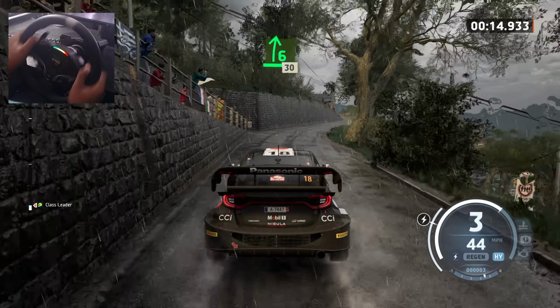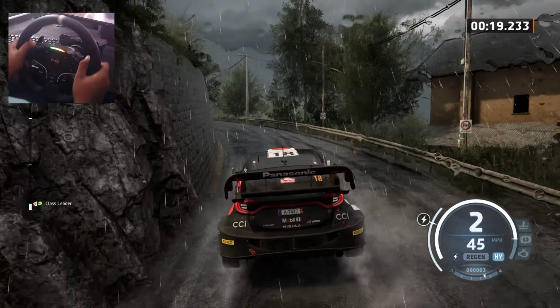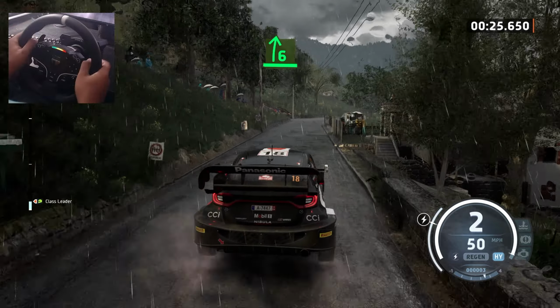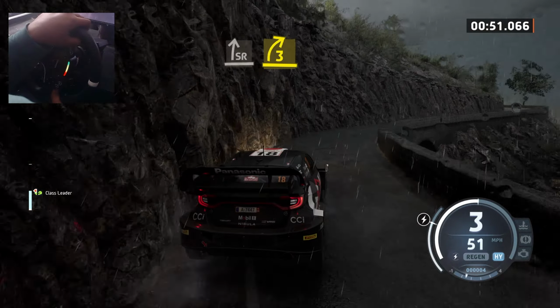Six right. Bad first corner, but it's okay because we can make it up. Three right, half long, Titans, 30, six right. Up six left, 80. No!